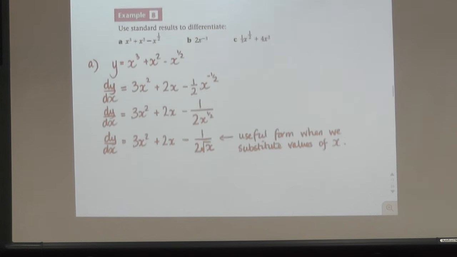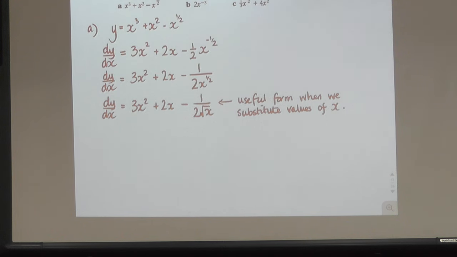It's okay? Right, let's try b then. And we're getting into the realms of positive, negative numbers and the powers, and also fractional. And that's why I said right at the beginning, your laws of indices and working with fractions mentally are really important. So y is equal to 2x to the minus 3. Differentiate, multiply by the power, so 2 times minus 3, and then take 1 away from the power. You don't have to show that working. If you can do that in your head, then that's absolutely fine. So dy by dx in this case is going to be minus 6 x to the minus 4. Minus 6 stays on top, because remember, power minus 4 is only with the x, and it becomes x to the 4. So it's using our laws of indices again.